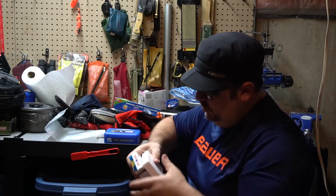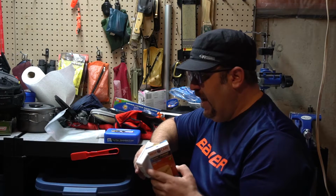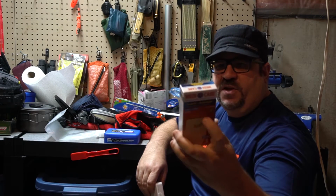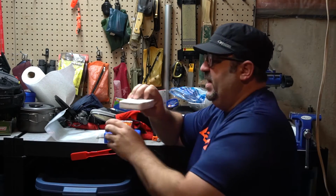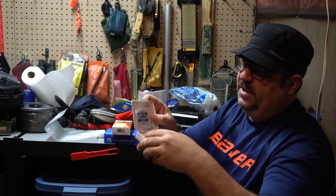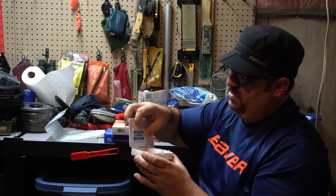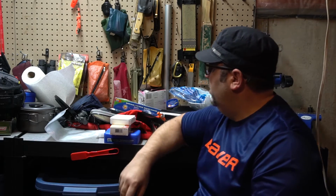And, you know, as far as a first aid kit goes, I wouldn't probably get a lot of stuff from the dollar store, but you know what, for small injuries, a little bandage. These are the larger band-aids here, $1.25, you get five of them. And you know what, I've used these before, they work fine. And this was just a little homemade med kit. I think I modified it a little bit, but it has some basic band-aids, some alcohol swabs, a little gauze in here. A little tape, for the price, you can't go wrong.